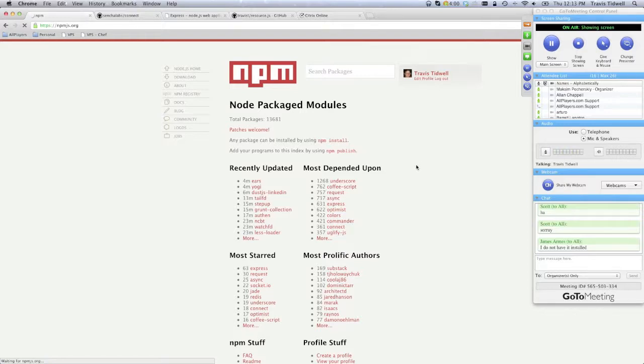And with that, you can see all the packages that I've done, and I'll even show you guys the package that I wrote later on in this presentation. So npm is something that's really cool. In fact, we will use it, so you'll get to see the power that it has. It looks like it's hanging a little bit, so I'm not going to be too concerned about that.